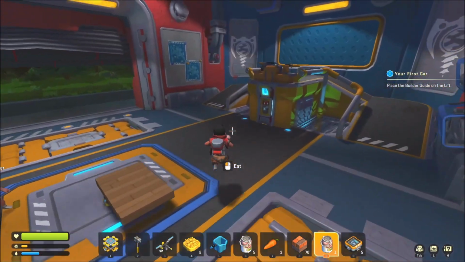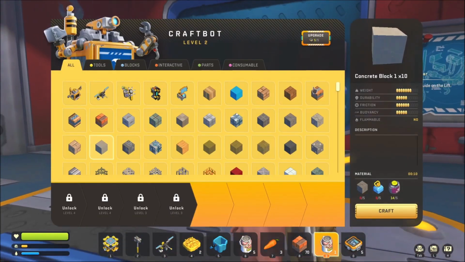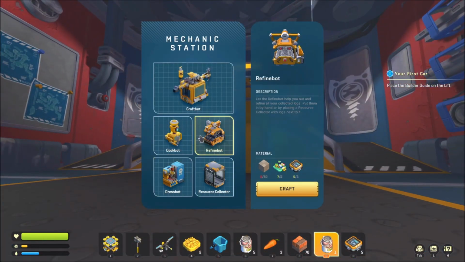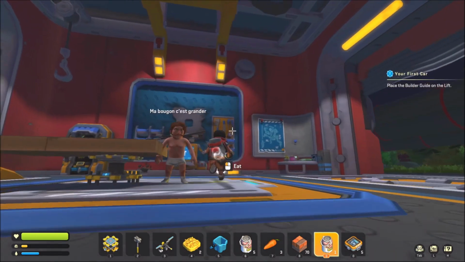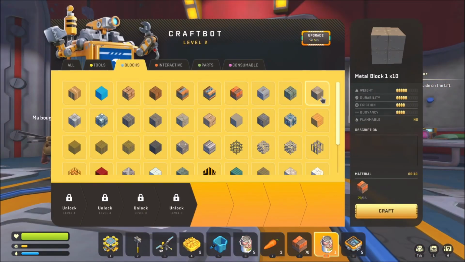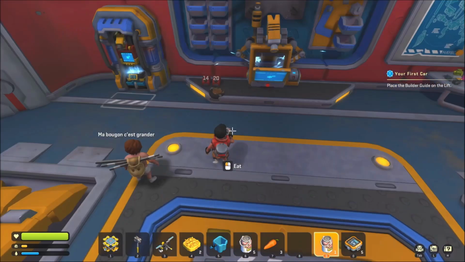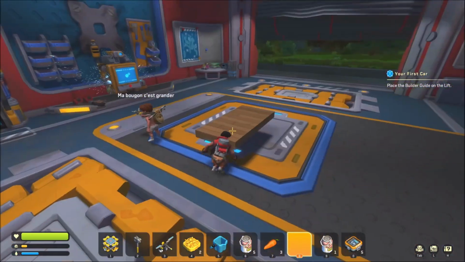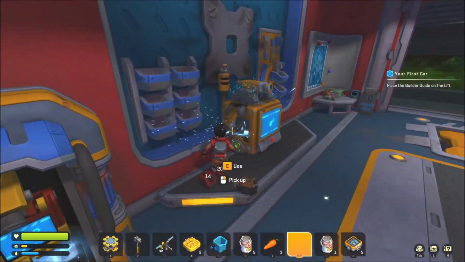Yeah, don't worry, this is our car at the moment. Right, what else do you want? I need some circuit boards because I need to make a seat and engine. I reckon I'm just gonna make a scrap engine. I'll just craft a bunch of metal. We don't really need anything fancy or luxurious at the moment, and we can't afford it.